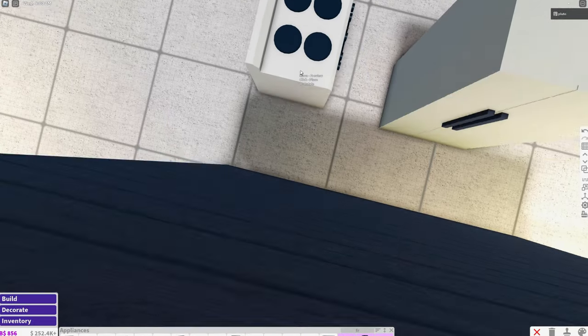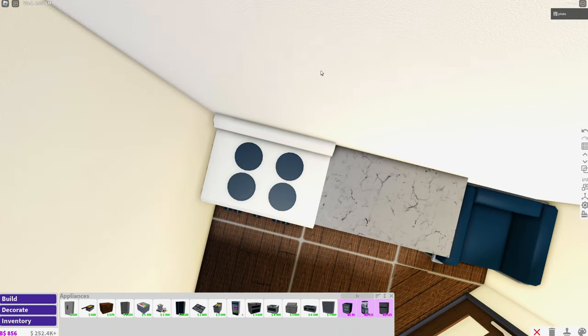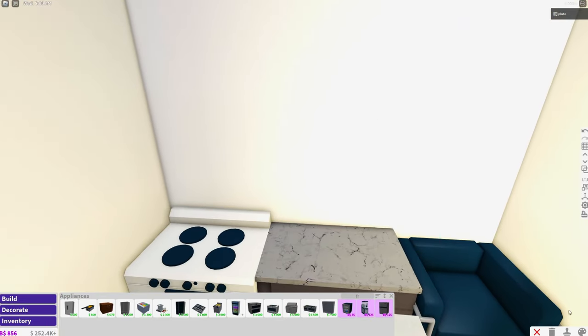There we go. Now we're going to take the stove. Turn that this way. Make sure it's back to the wall as we can. Boom. There we go. Now there's no gap. There may be a gap right here, but we're just going to ignore that. We don't need to worry about that right now.